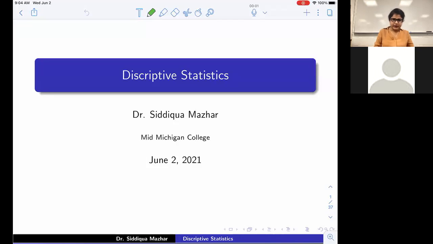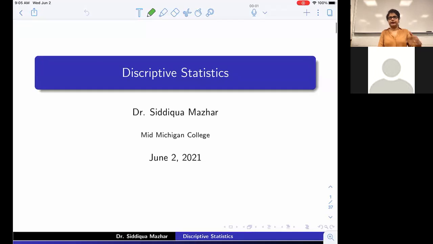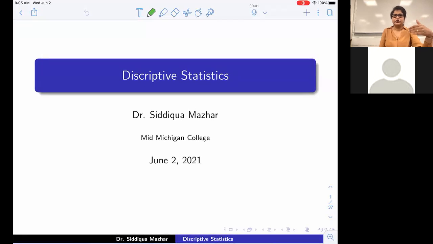Okay, in today's lecture, we are discussing again chapter 2, descriptive statistics. Last time we discussed how to make a frequency table for visualizing data after collection, whether you have raw data in ungrouped form, or data in grouped form. You can make frequency tables for both of those.